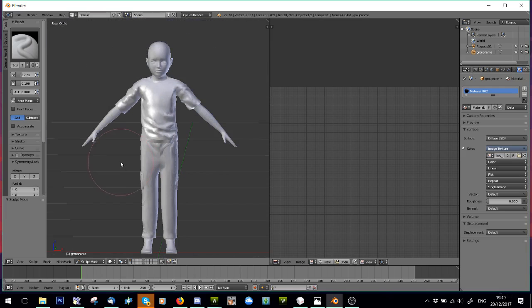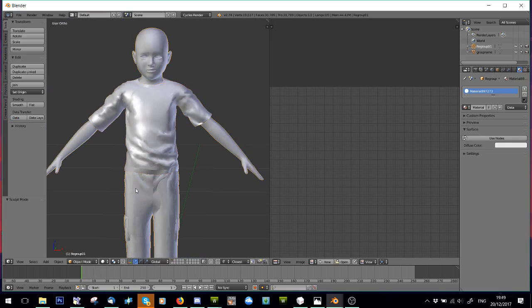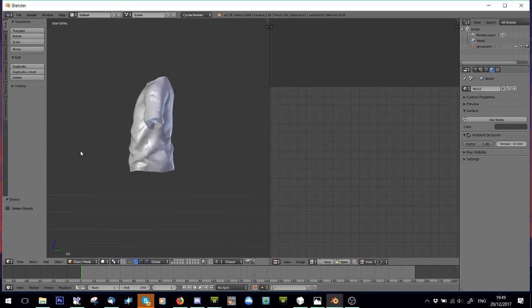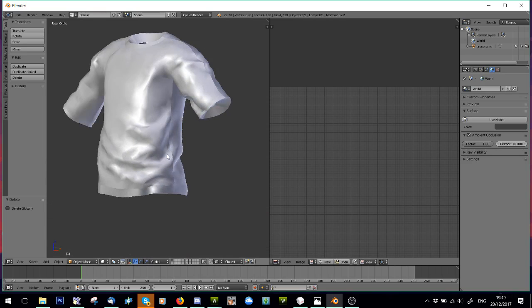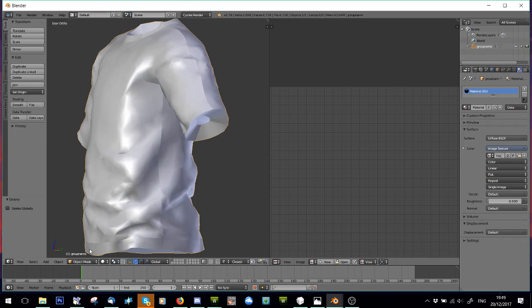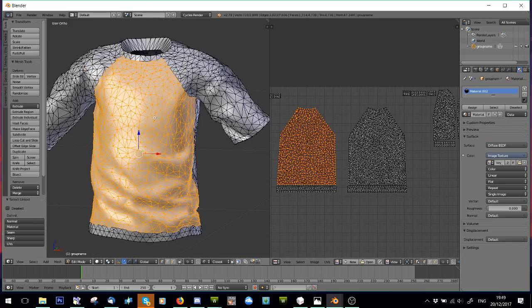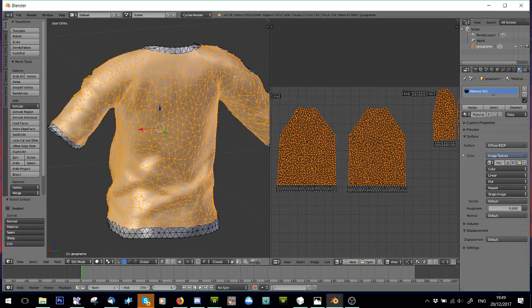Okay, now I've made a top, it fits over pants, and I can delete the body and export this as .object and then continue on as if I were making clothing, so add a body. But the first thing I would do is, I've got these wonderful seam lines here that I don't want, so I'm going to go to edit mode, and I'm going to select with L all the front facing parts.